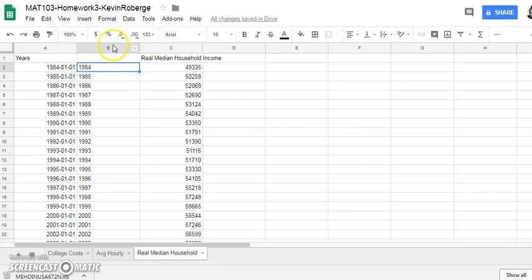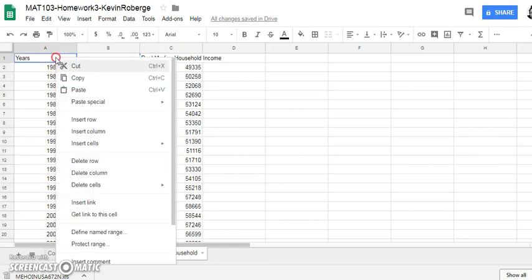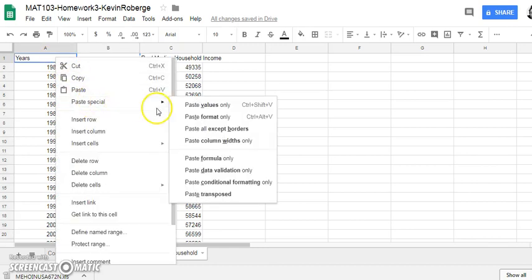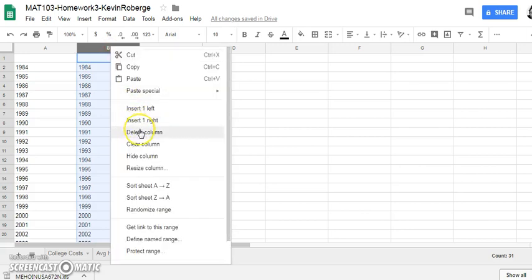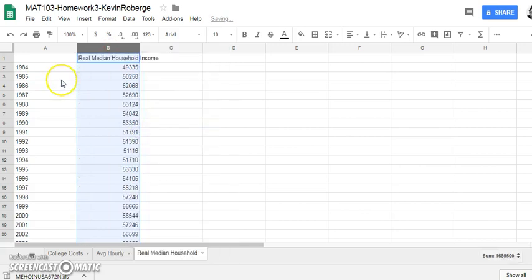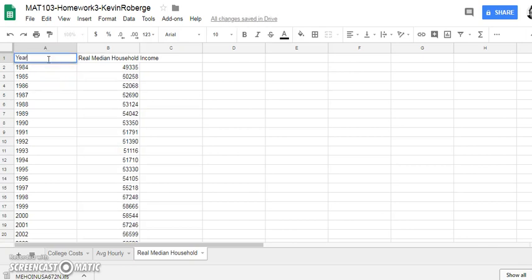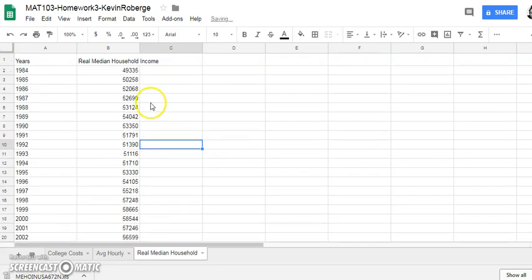And now let's go ahead and just select and copy the entire column. And then we'll paste, be careful, paste values. Otherwise, everything will be mucked up. Go ahead and select B, delete the column, relabel this years. Now we have some more data that's brought into our spreadsheet. All right, super.